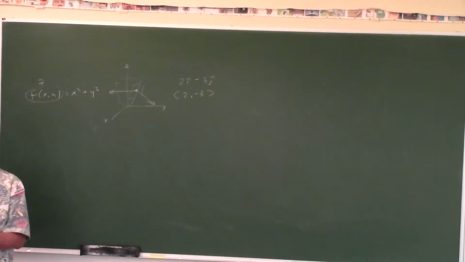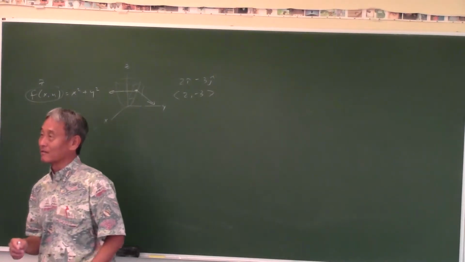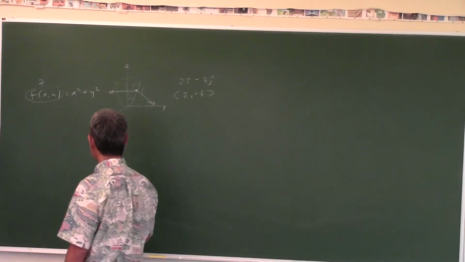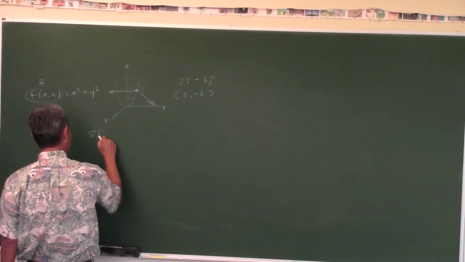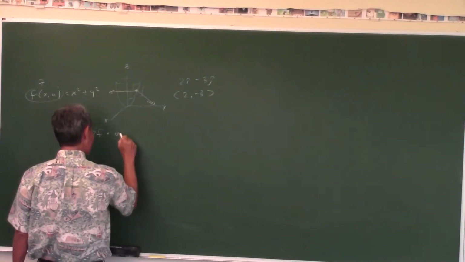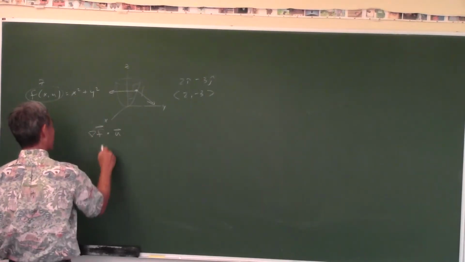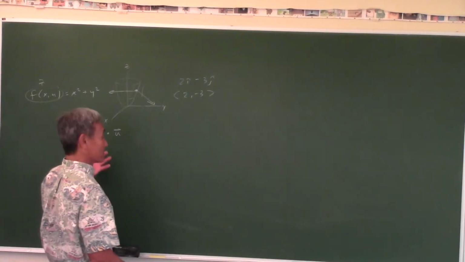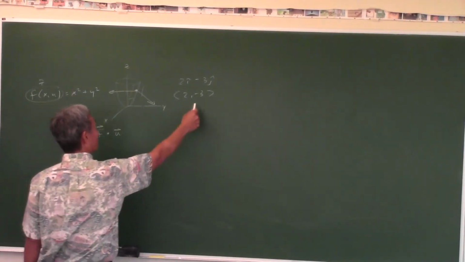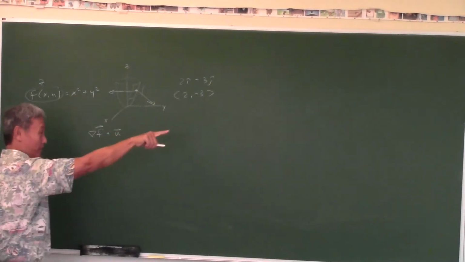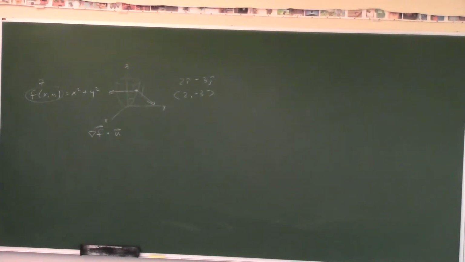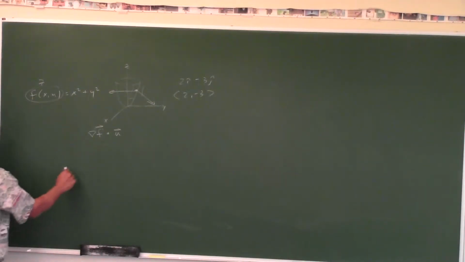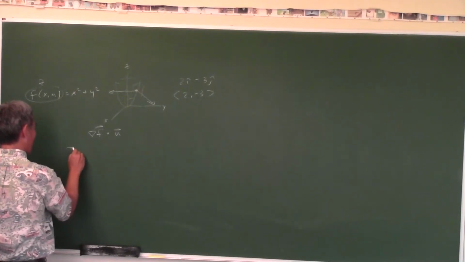So anyway, we want to compute the directional derivative. How do we do that? We take the gradient and we dot it with a unit vector, I should put the vector symbol on it because they're supposed to be vectors, with the unit vector of the direction that you're going. Okay, so first let's compute the gradient. We know how to do this; this is what we did last chapter.